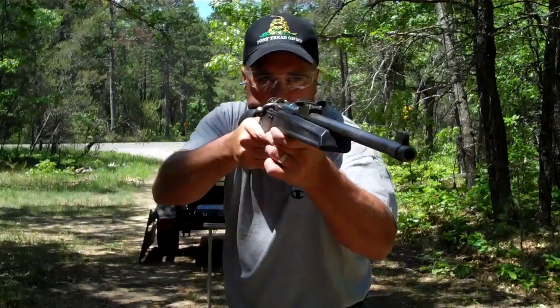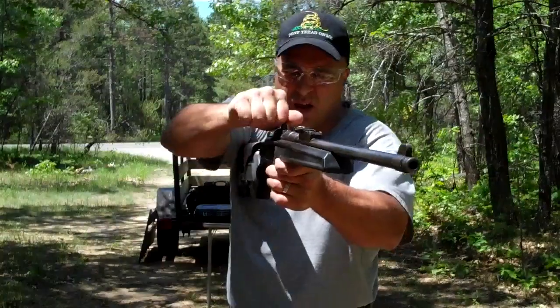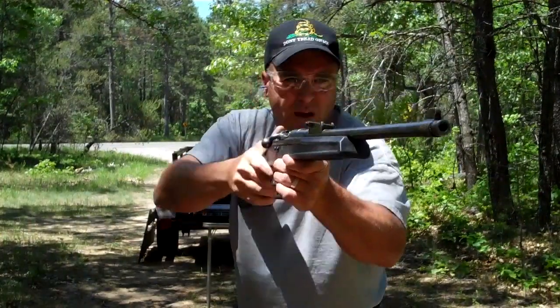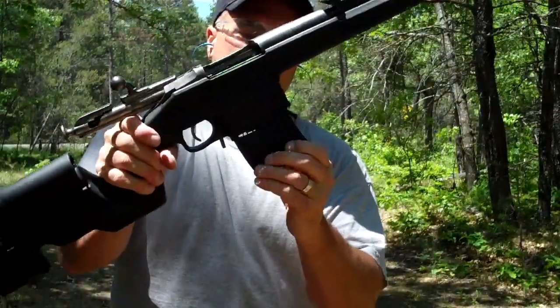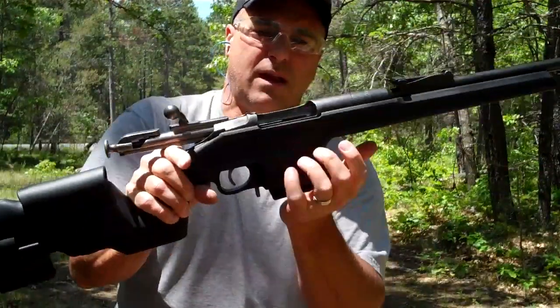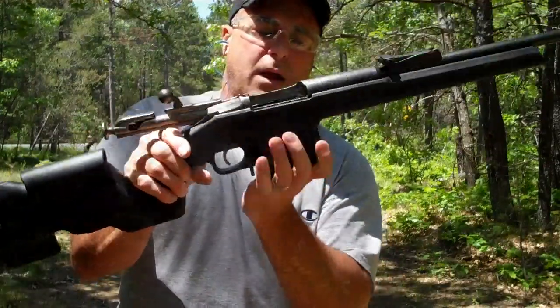Okay, now this one did chamber. The magazine dropped, so this one went into battery too. Okay, but the magazine itself does not grab in there. See, it has a mag release right here, but you don't need a mag release.